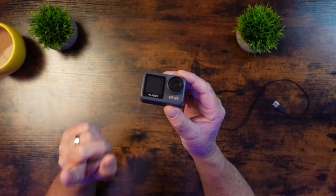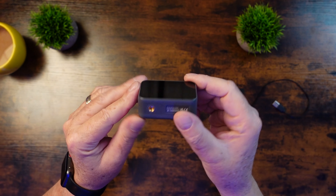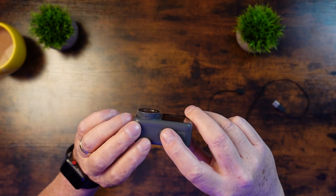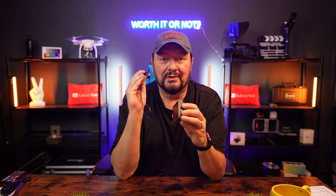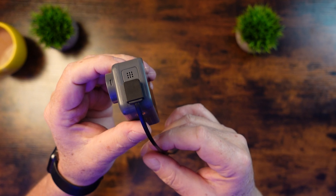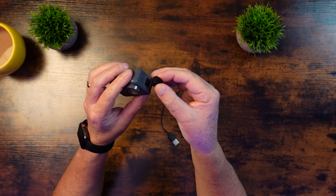It is all waterproof, down to 33 feet, just as it is right now. The build quality is nice — it's got dual screens on it. You've got a two-inch touchscreen on the back, a quarter-20 on the bottom, power button on the side, shutter button, and a mode button. On this side you've got the speaker and a little magnetic port. This comes with a cable for charging and data transfer — it has a magnet so it just clips right on and is held on pretty securely. It's kind of a unique design having a magnetic charger that just clips right onto it.